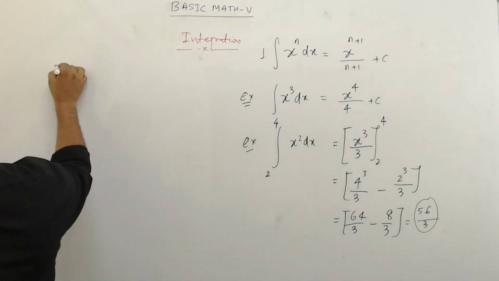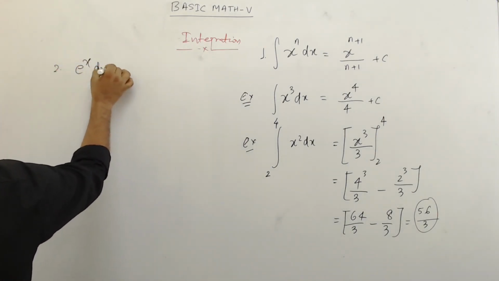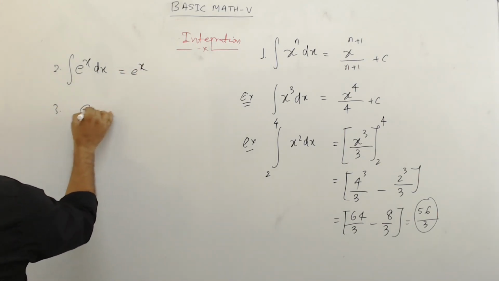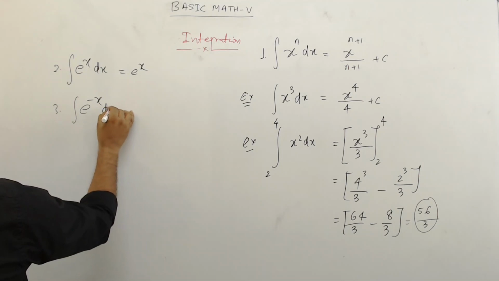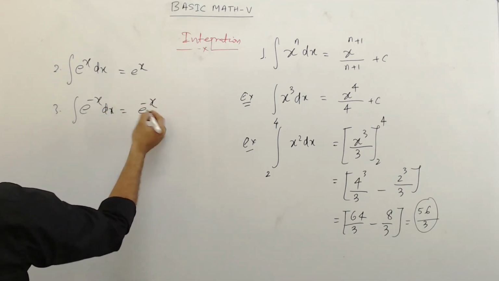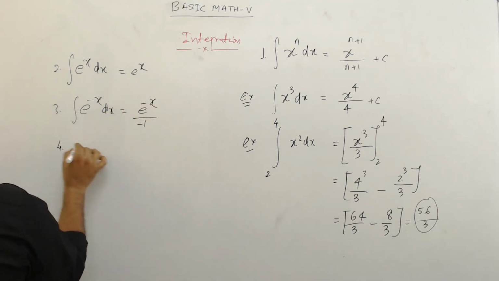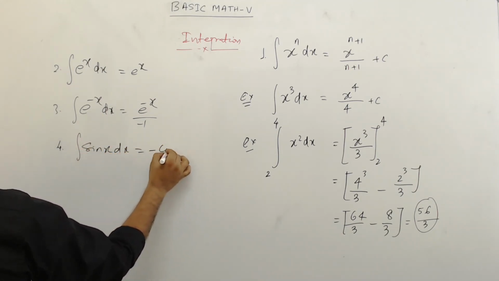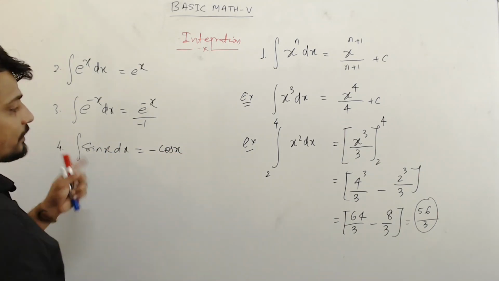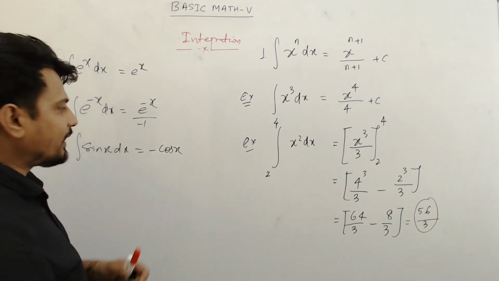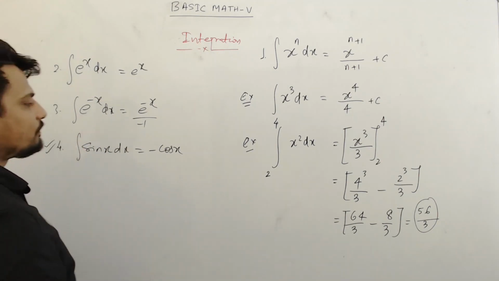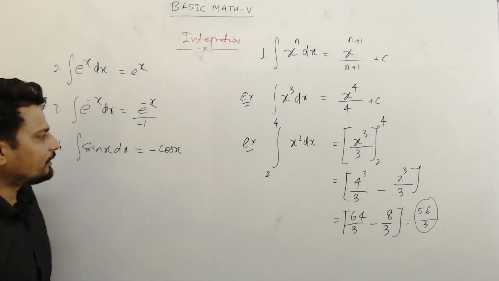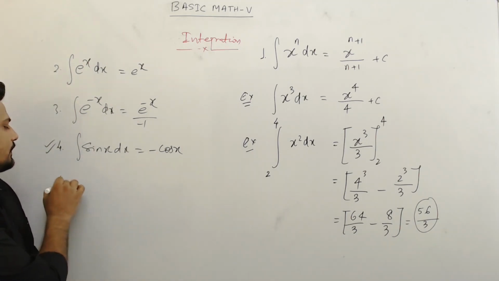Let's suppose number 2, integration of e to the power of x would remain the same. That is going to be e to the power of x itself, and maybe we can have e to the power of minus x. In that case, this is going to be e to the power of minus x, and of course minus 1. Maybe if you look at the sin x integration dx, that is going to be minus cos x. So the differentiation of sine was cos and the differentiation of cos was minus sine x. So the sine took the revenge over here. And that's how I remember, I always think the cos is probably not that good a guy, and the sine is a good guy. Now, let's say 5.